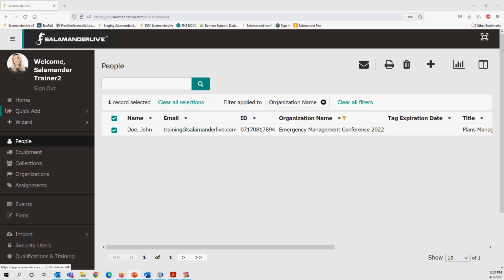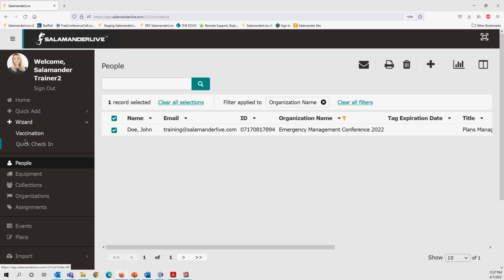Okay. So in this case, this is something new. We released this, I want to say, in our release version 66. It's either 65 or 66. But we released this just a few months ago. There is a quick check-in feature that you have available here. So your registration desk doesn't necessarily need to have a track app, especially if you're limited. You can have them check in people through this check-in process right here.